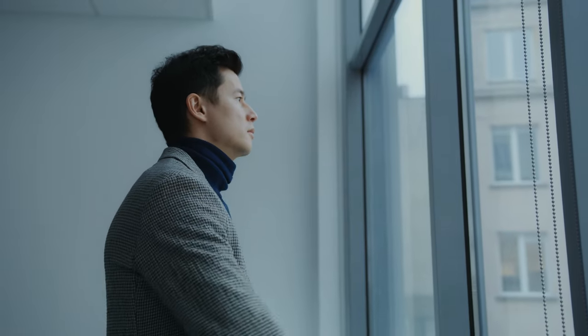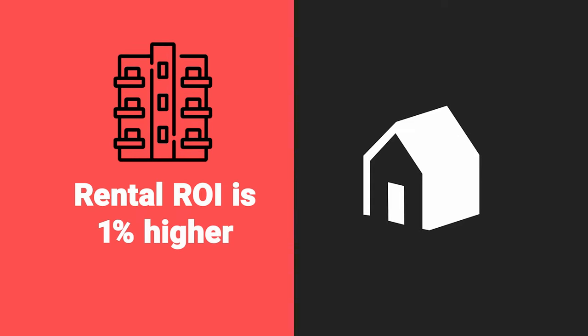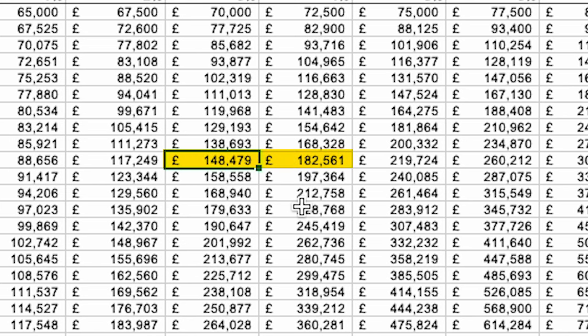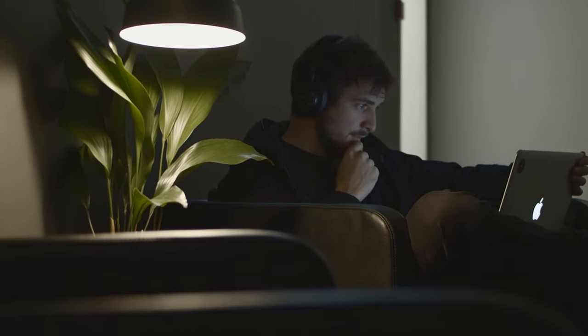The growth stuff is all speculative, so you can ignore the growth tab if you want to. But I like having it on the sheet because it focuses my mind and helps you avoid a really common mistake. Imagine you've got a choice between two properties: one where the rental ROI is 1% higher, and another where the annual growth rate is likely to be 1% higher. If the capital growth does happen, then after 10 years the difference between 3% and 4% growth is about £34,000 in equity — a massive difference. This is why I don't stress about whether I should be budgeting 6% or 7% for repairs. Not only can you not possibly know, it also pales into insignificance over 10 years.